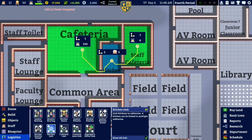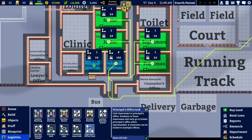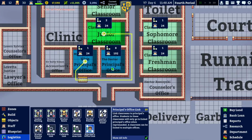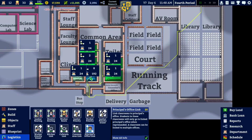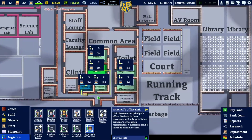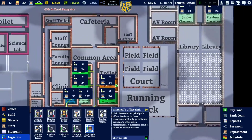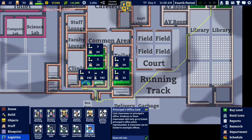So that's very good. Also, the vice principal room needs a link, somebody said, but I don't think it does. I'm not entirely sure how the vice principal's room gets linked to anything. Unless they don't. I mean, do we just do that? Oh, hang on. That links to all that. That links to those rooms. So the principal is dealing with everything at the moment, and the vice principal is dealing with one classroom. Come on, vice principal, up your game a little bit. We'll share the load out. There we go. That's how that works. So they weren't doing anything at all. That's not very good, is it? That's very, very lazy indeed.